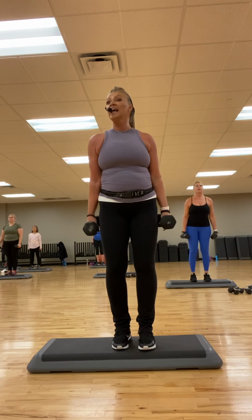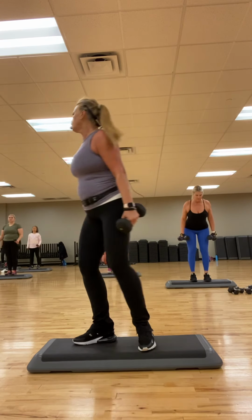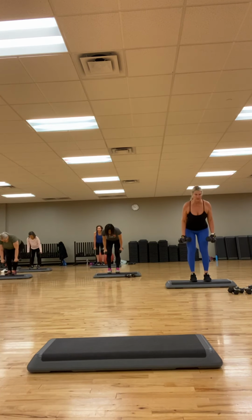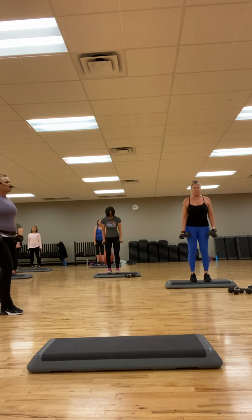Right arm goes deadlift. Don't lose it. Down for two, up two. Ready? Go. Pick some shoulder blades around that spine. Do not look down. Down for two, up two. You're quicker. Shoulders back, chest out.